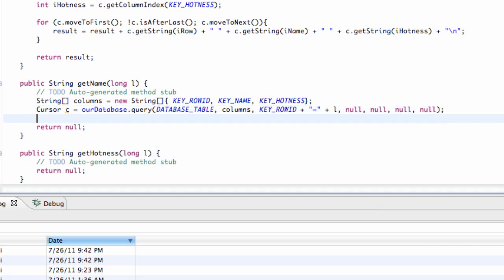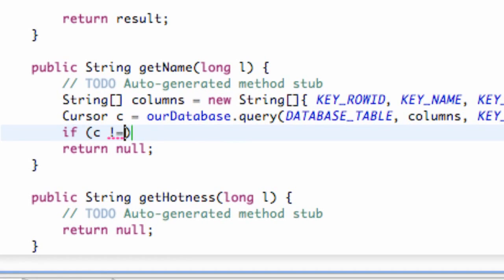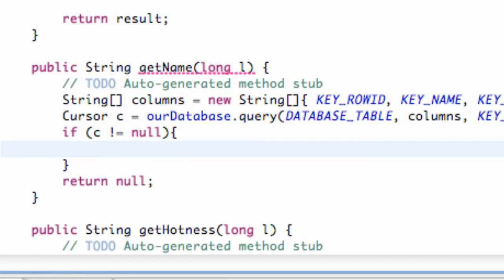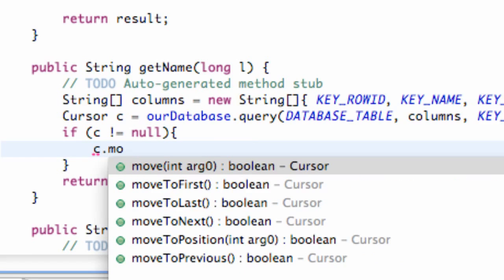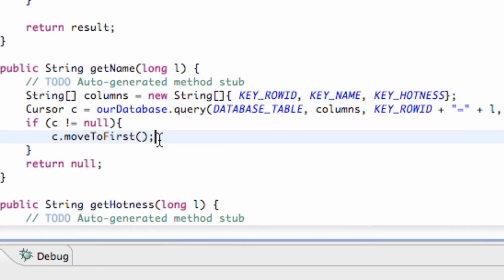Now what we want to do is check if the cursor is set to null, so we're just going to say if cursor is not set to null, again that's exclamation mark, we're going to return the data. We first have to set our cursor to move to first. You might be thinking that's the first row in our database, but actually, since we're passing in which row our cursor is looking for, it's going to move to this row that we're passing in.